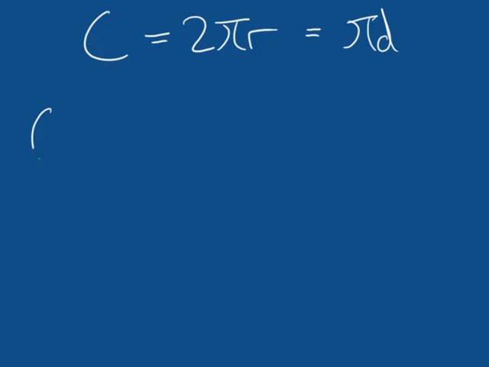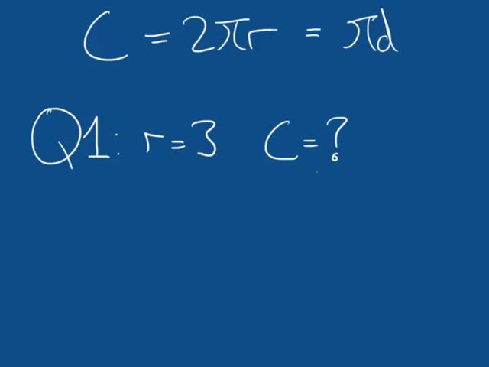So question 1. I'd like you to calculate the circumference of a circle where the radius is equal to 3. So what is the circumference? And you can leave that in terms of pi. So you can leave it as some number multiplied by pi rather than actually putting pi into a calculator and getting some long number with loads of decimal places. Just leave it as a multiple of pi. So go ahead and pause the video now. Give this an attempt. If you have a solution or get stuck, then unpause the video, because I'm going to work through it on the whiteboard.